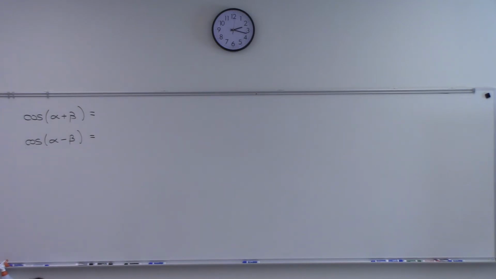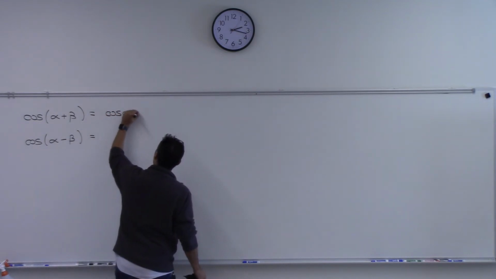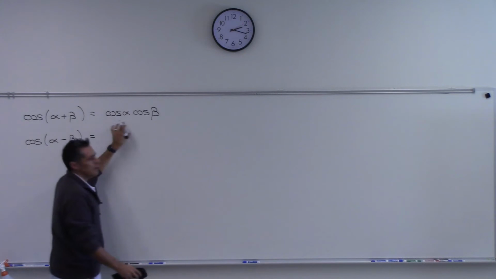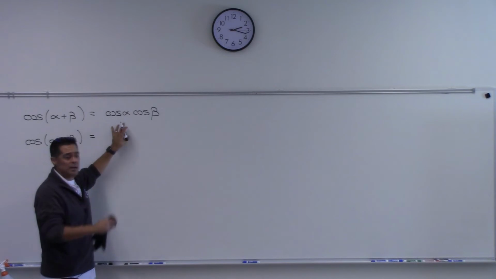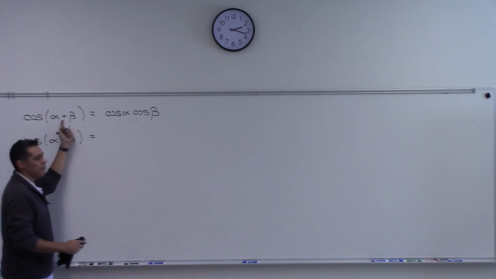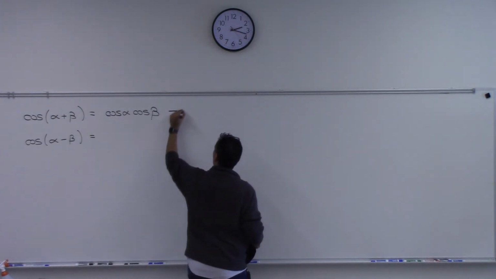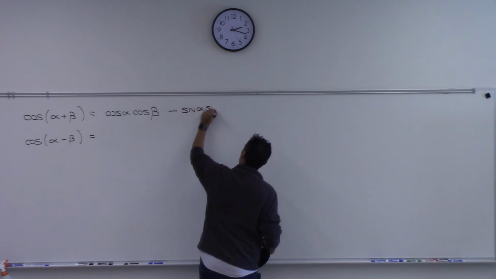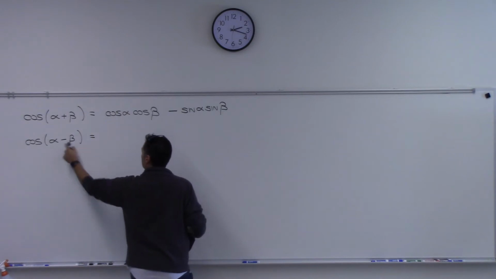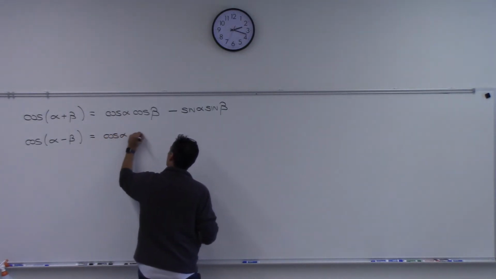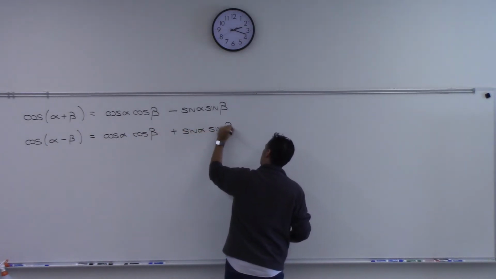So the big difference is that with the cosines, you're going to have cosine alpha, cosine beta. So in the first group, they're both cosines. You know, on the previous formula with sine and cosine? Here, they're both cosines. And then, do you see how this is a plus? On this formula, it's a minus here. Minus, and then it's sines. Sine alpha, sine beta. And then for the other one with subtraction, it's cosine alpha, cosine beta, exactly the same, but now plus, then sine alpha, sine beta.